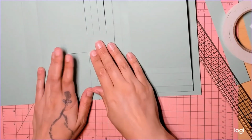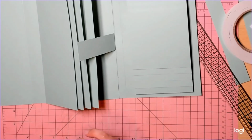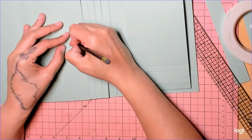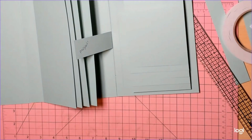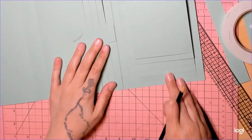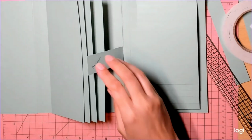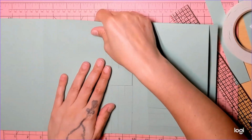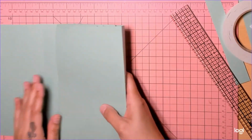So here's where you want to write yourself a note. Magnet. Because I always forget. Alright, so there you go. You can do another belly band to hold this waterfall too, but I don't think it's necessary in my opinion. But if you like the look of that, then go for it. Alright, so that whole side is done.